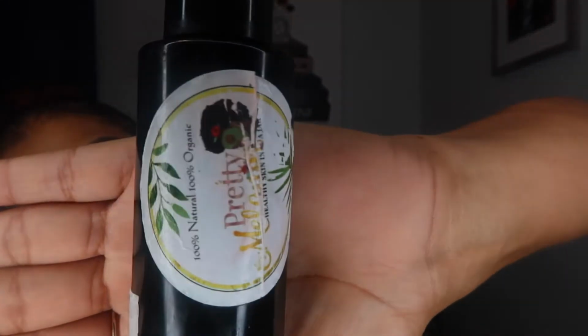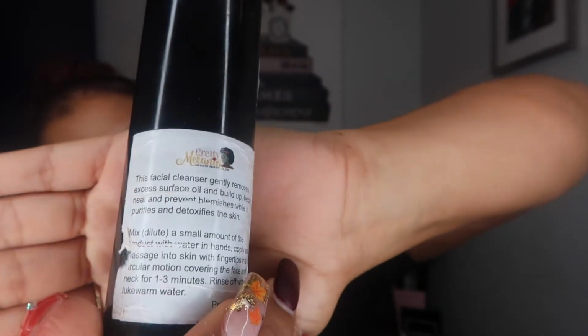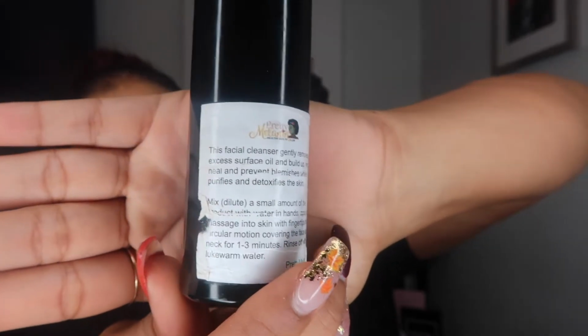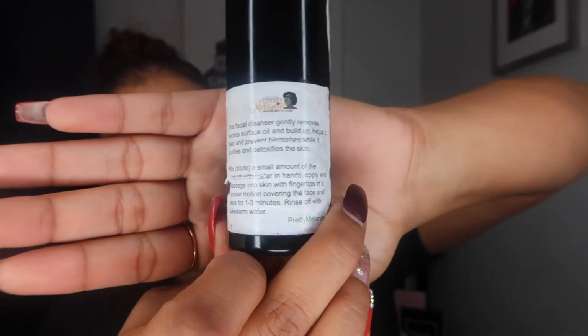So with that being said, their labels are not waterproof, so it looks kind of bad. Hopefully in the future they will maybe upgrade their bottles, but it's not really what the bottles look like. It's what's inside that matters, right? And inside is amazing. So yeah, but this is what it looks like. It's not brand new, so again, doesn't look that great. But yeah, they could definitely upgrade on their labeling system. But I ain't hating, I'm just saying, they should put some sort of adhesive that is water resistant at least.